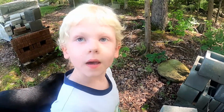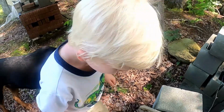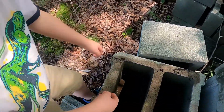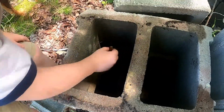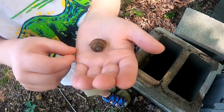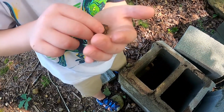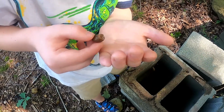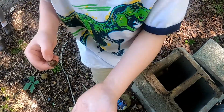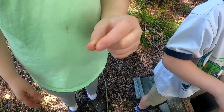We found one that's on the swing. On the snail, and we put it on the swing because it's not open. But I found one in here, and she picked the bricks up, and I'm going to get it. Wow. Ooh, I think it just peed on you, Silas. Look. It's one of the pieces that Daddy broke off.